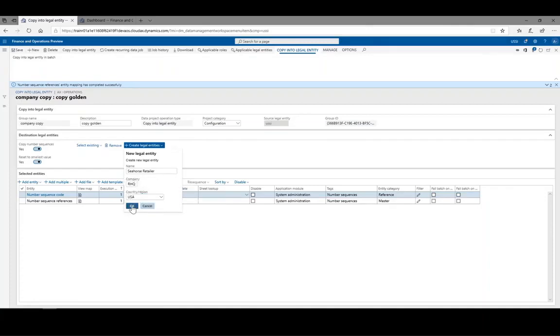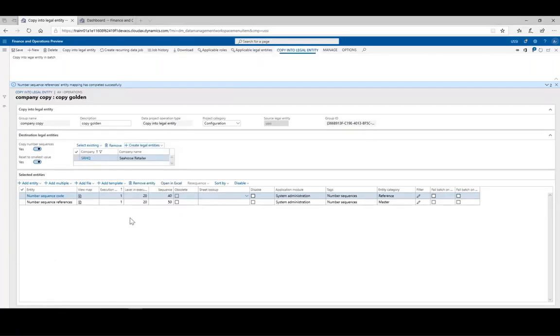And click OK. Now, Dynamics 365 for financial operations starts creating a new legal entity. Now you can see the new legal entity SRHQ is created.